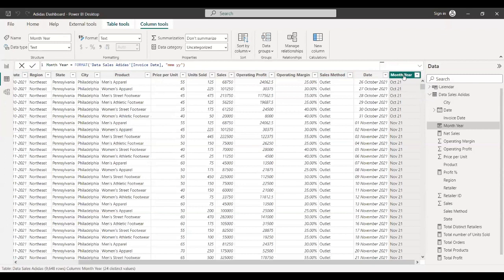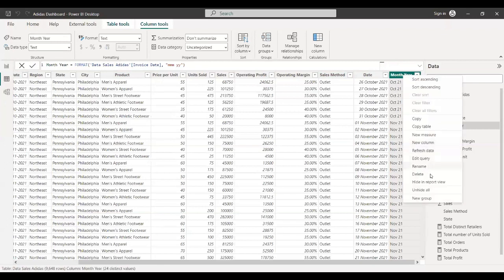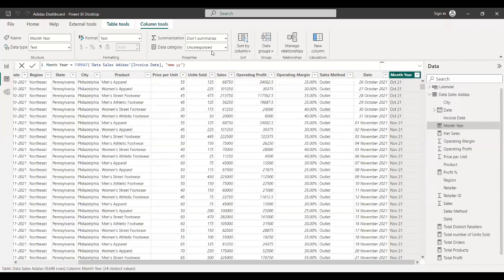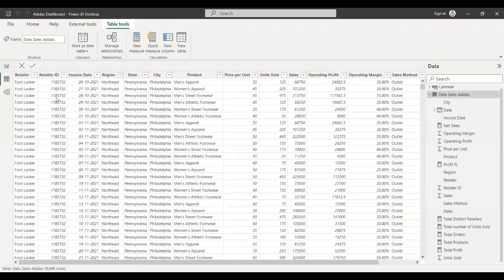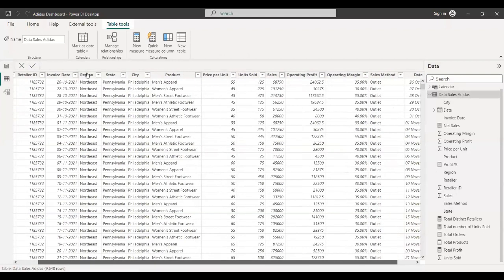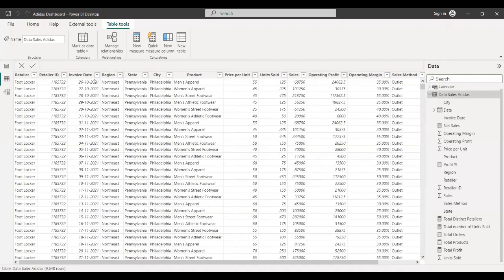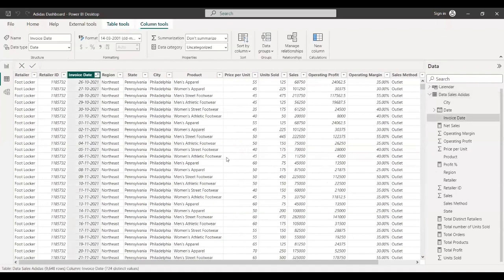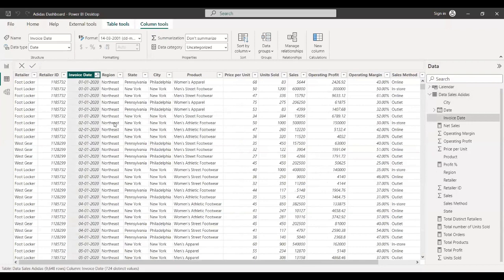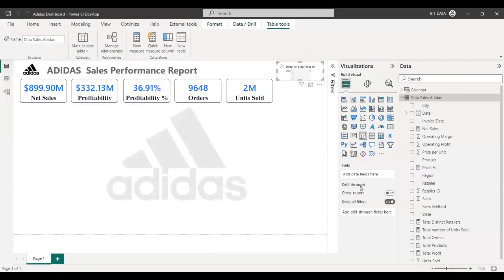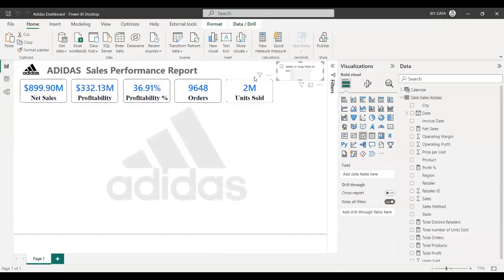Then do one thing. I'll tell you. Leave this thing, just delete it. Leave this for now. The reason it will not work here is that there are multiple dates coming up. For same dates, this will not work. This will work only in a calendar table, and since we don't want to create the calendar table from this, we'll not use that. We'll use this only.